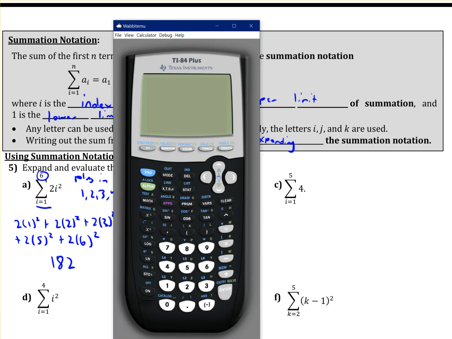You can go to math and then summation, and I'll just use x because it's the easiest button to hit. You could do i if you wanted to, but make sure you don't use the imaginary i. You just have to use the letter. I'm going to do x goes from 1 to 6 of 2x squared. So I just replace my i's by x's. And I do that, and I get 182. So I didn't make any mistakes with my math. Again, you can use that to check your work, but I really want you to be doing these by hand just to get it hammered in what's actually going on.